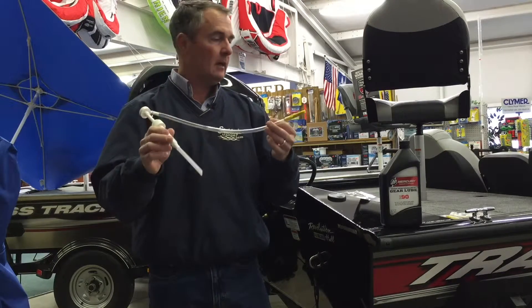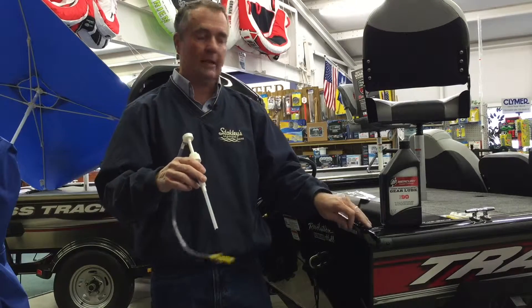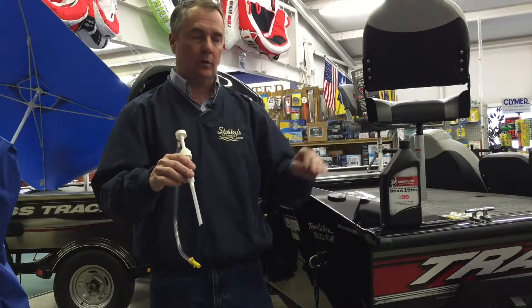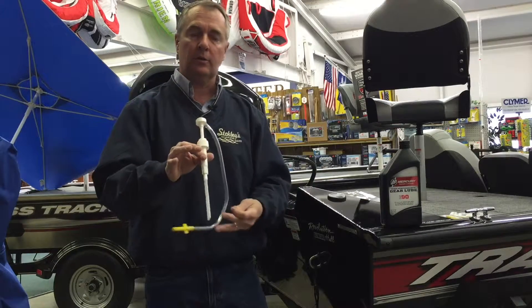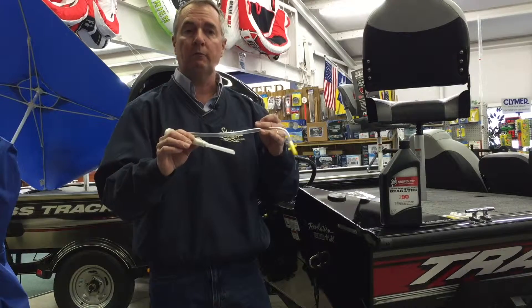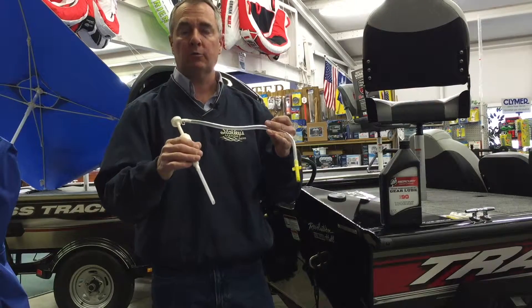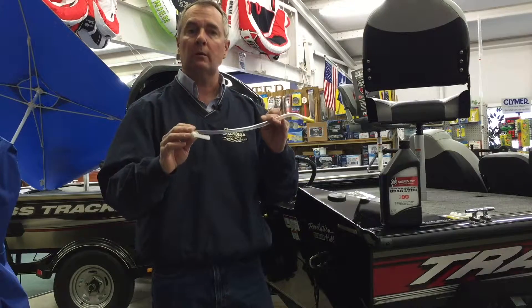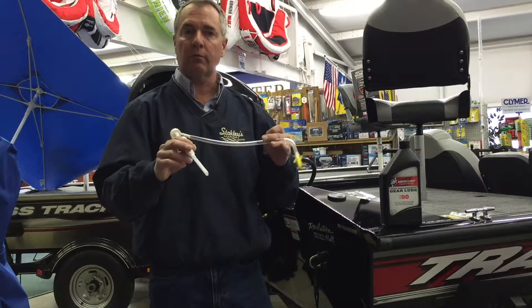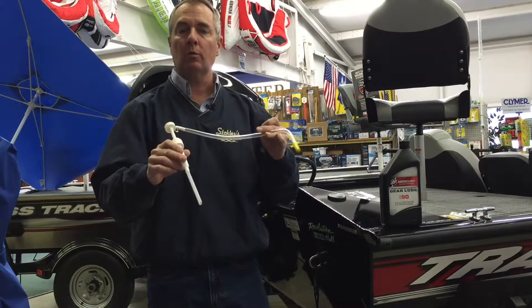This pump is about $10.95, making it pretty inexpensive. The gaskets are $2 and the lower unit oil is $16, so the whole thing isn't going to cost you a whole lot. The pump you can reuse from year to year. When we show you a real world example in the shop, we'll be using an industrial pump, but this is all a home project would ever need, and you can use it over and over for years — you can even do your buddies' lower unit oil.